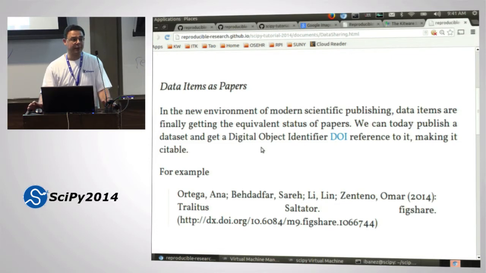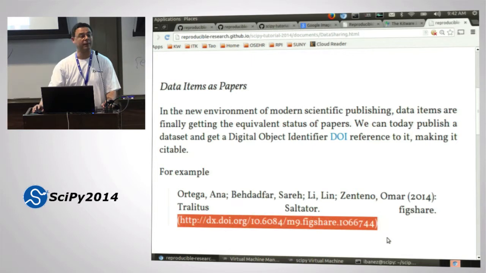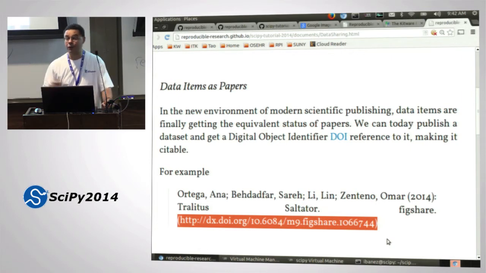What is really interesting about Figshare is that it gives you a unique identifier, a digital object identifier. This is a URL that will survive, in principle, the destruction of the world. Whenever you need to refer to your work, if you use this citation, this URL that Figshare is going to assign to you, then you can have citations to your art, to your pictures or your data. Why does this matter?